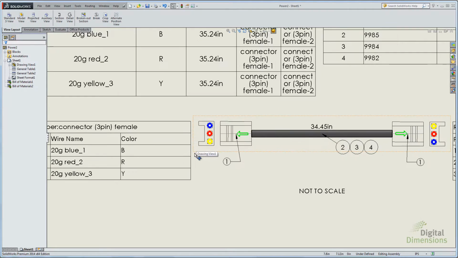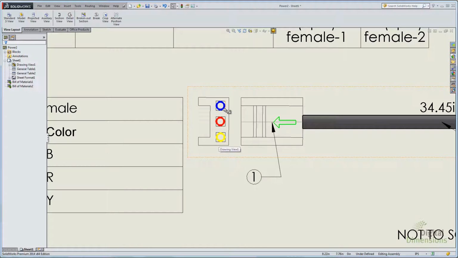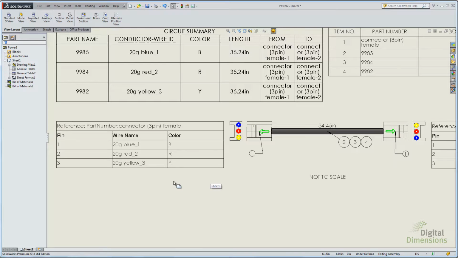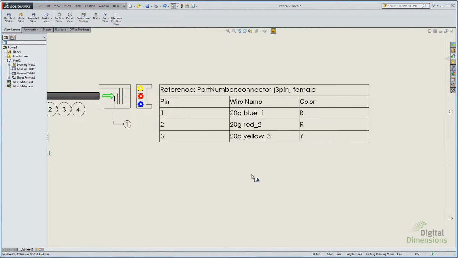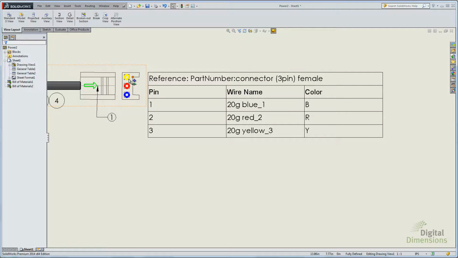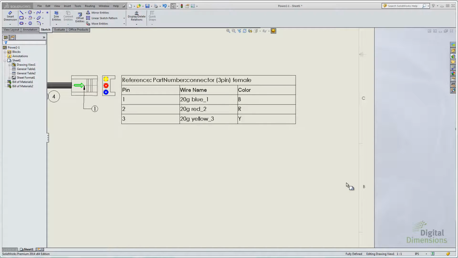And now you can see the different corresponding colors here, the red, yellow, and blue. You can see it corresponds with the connector here on this side, and then the corresponding pins on the other end on the other connector over here. So this is new for 2014. You are going to need to use the connector block. The 3D connector will not show these colors. Now I'll go back to the slides.